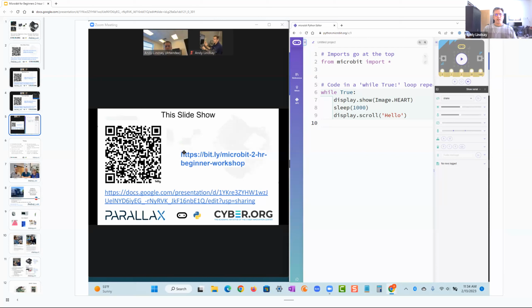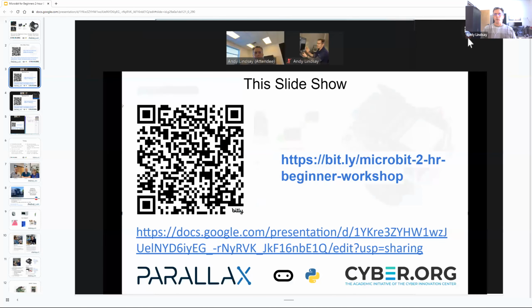Yes. So right now, my slideshow is probably filling your whole screen. To get it to where you can change the size of the window and move it around, in the upper right of your screen, you may need to move your mouse to see it, there should be a little view button.